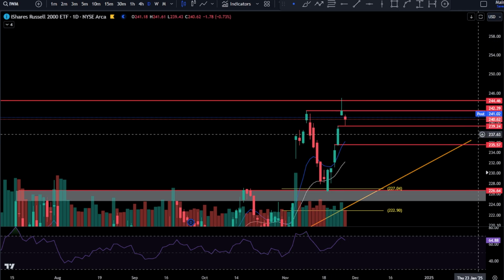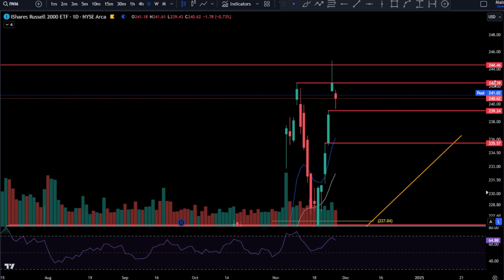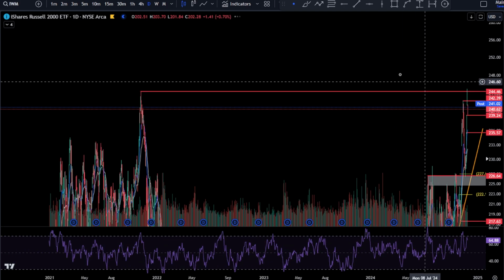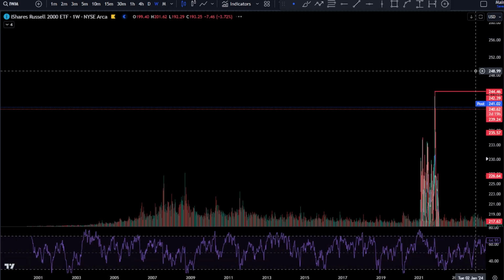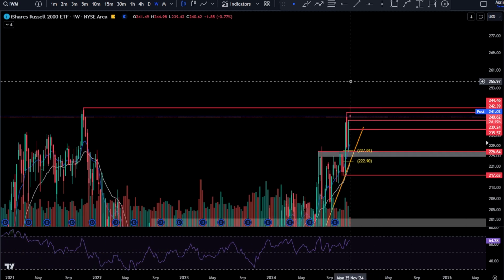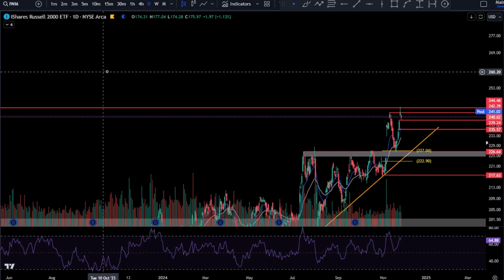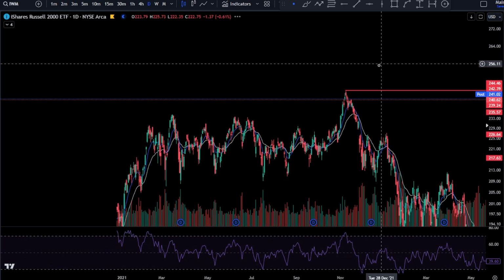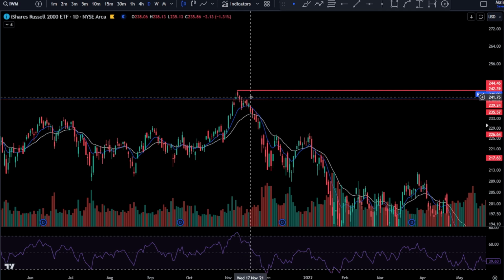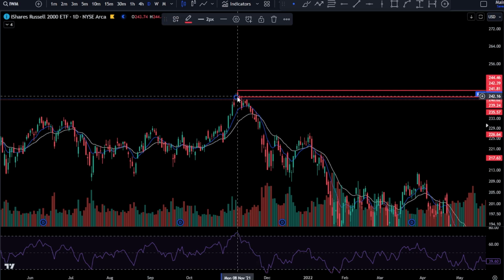So on the upside for IWM, we're watching 242.39 and then 244.46. I do think the 250 psychological level will be hit now that we took out all-time highs ever so slightly. I do think we're going to get a daily close over the previous all-time high, because as of right now, we did not get a new all-time high on a closing basis. Yes, we did, actually. We got a new closing basis all-time high.